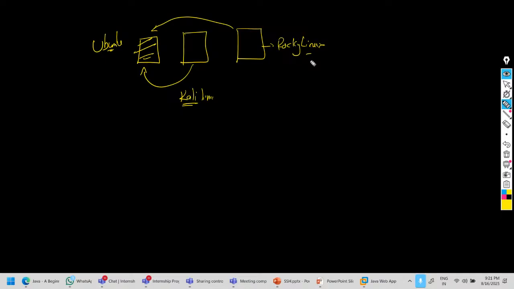These are among the most commonly used Linuxes. You can also connect via Windows if you want to practice, but here it is easier for me to demonstrate this way.